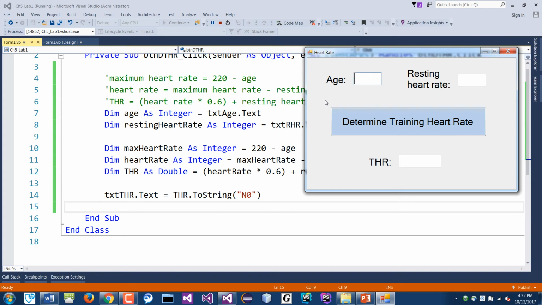It says age is 20 and resting heart rate is 70. Let's see if you get the same result. If you don't, then something's wrong. Either we're wrong or the book is wrong. And it shows 148. Okay? So we're okay.